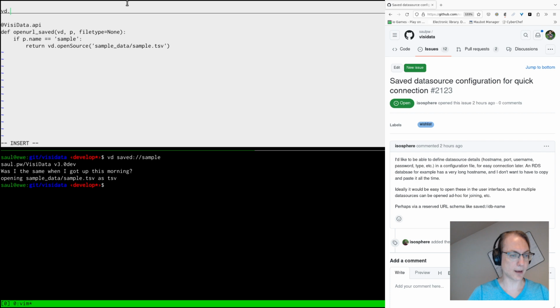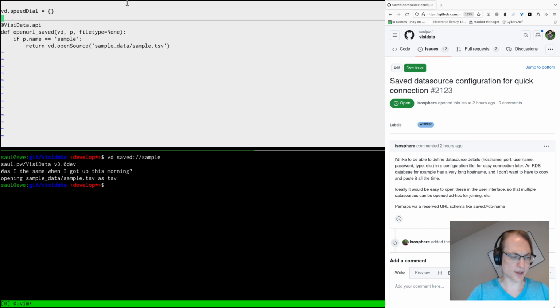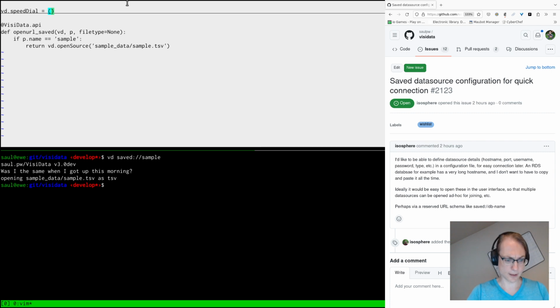We're going to have a dictionary be called, let's call this feature speed dial or something. Well, save sources. Let's just call it speed dial for that. And really the thing that makes the features is having the underlying names of the functions and objects, all those little details that are actually user facing, what do those look like? And if those are done, then the actual implementation is very straightforward. And so this is going to be a map, a dictionary of the string, the name of the thing, like sample, to the actual path name.